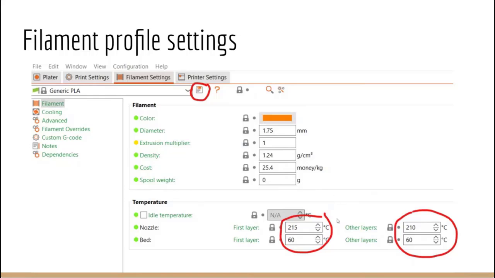And so what you'll want to do is, some of this might be trial and error. You'll use your printer, make a test print, and see if there's any stringing. And there are things that you can find online that are calibration prints. Like there is a tower test that will show if your printer's stringing that you could print and then verify if you need to pull this down. Or you just print the thing that you're trying to print and on the first run see if it comes out how you like, and if it doesn't, adjust from then on until you get the parameters that you want.